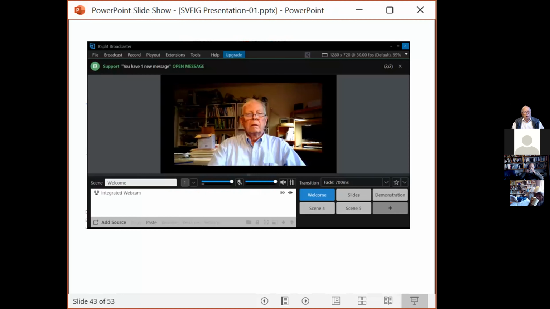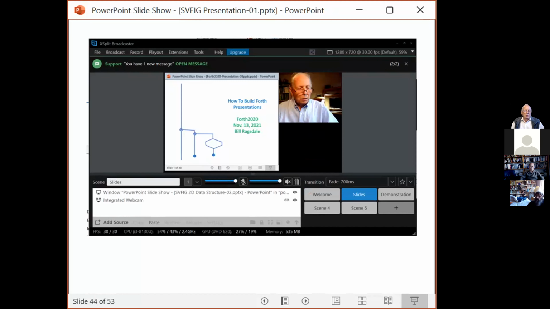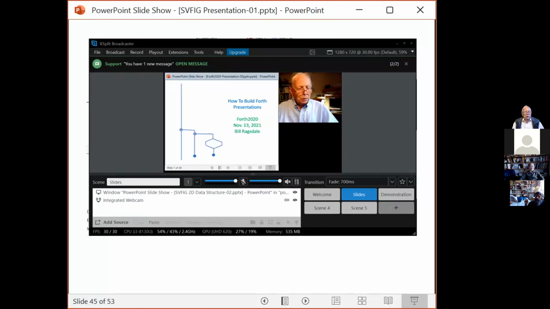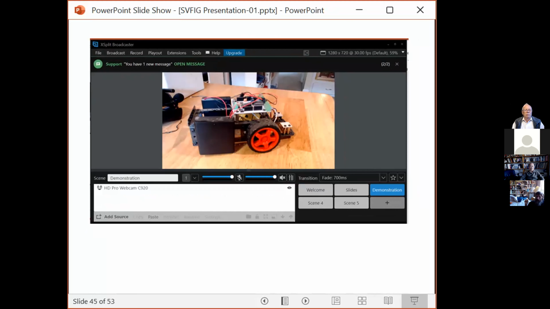Here's what XSplit looks like from the user standpoint. What the Zoom person sees, and this links directly to Zoom, is just that screen in the center with the image, background and face. All the stuff around the outside is your setup and your control. In the bottom right corner, there are 6 panels available, and each one is a setup of a given view and a given camera, and you can have more than 6. This is a second step of a talk in which I would go to an inset narration face, and then the PowerPoint, which is integrated nicely, and then finally you can switch to the external camera. So in this case, Zoom, remember, does the start with the introductory talk, into the talk with the slides, and then finally your demonstrations.